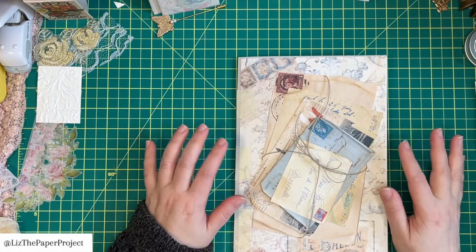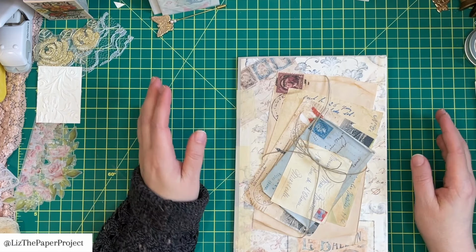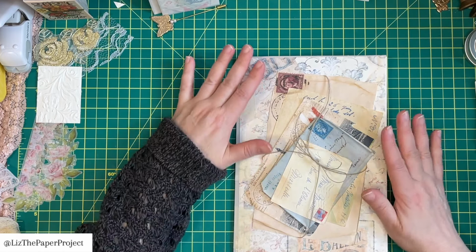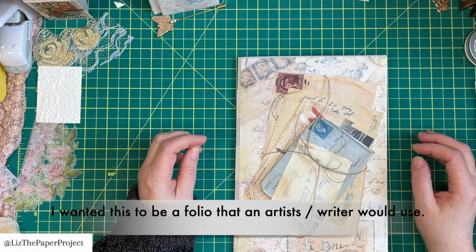All right, so I showed you a sneak peek of this before, and I've also shown it on my Instagram. I loved putting this together. Originally inspired by the kit from my friend Took from Took's Craft Table.